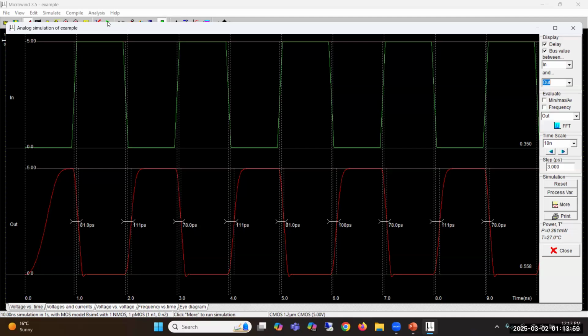I have one question. I'm missing the VSS and I don't remember typing the VSS. Let's see. Okay, this time.